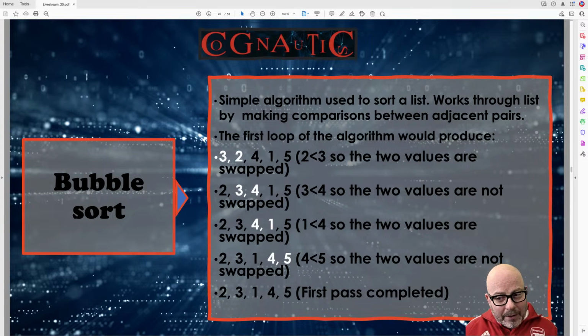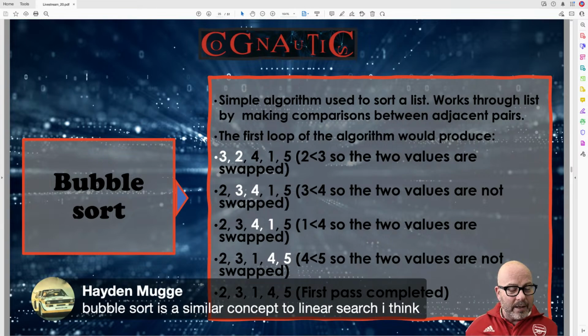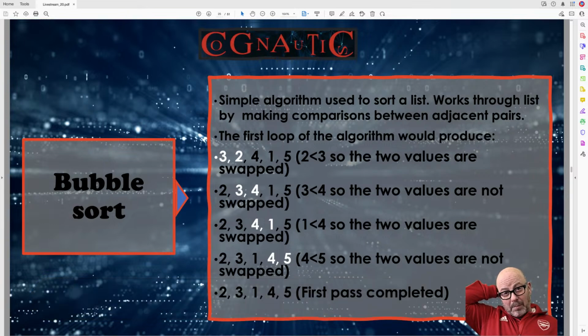Again, spend a bit of time looking through this slide, but it's literally going through it. Hayden's point here is that this is really a relative of the linear search, in that it's going through it step by step by step. When you're thinking about advantages and disadvantages, you can already think, this is going to take quite some time, isn't it? Because it's got to do multiple passes and a whole pass without changing anything. That's quite painful, and if you've got a massive data set, that's a lot of work. But it's quite simple to code. It's quite a simple algorithm. So that is how it works.